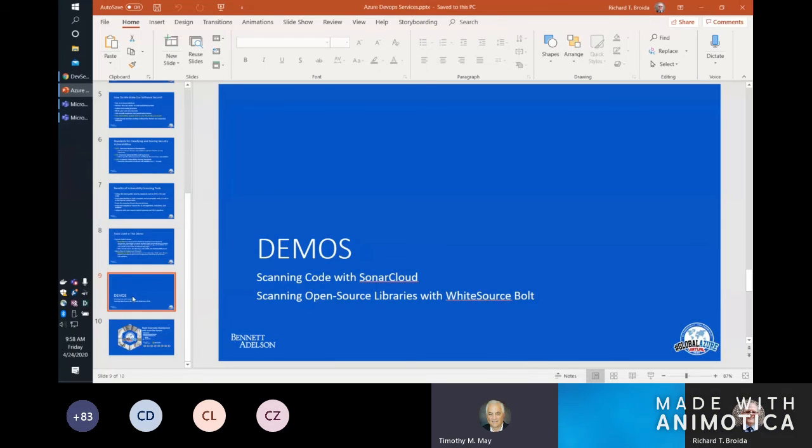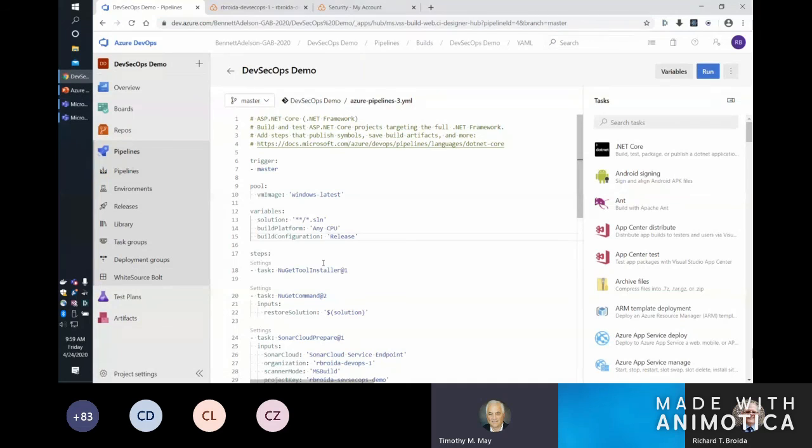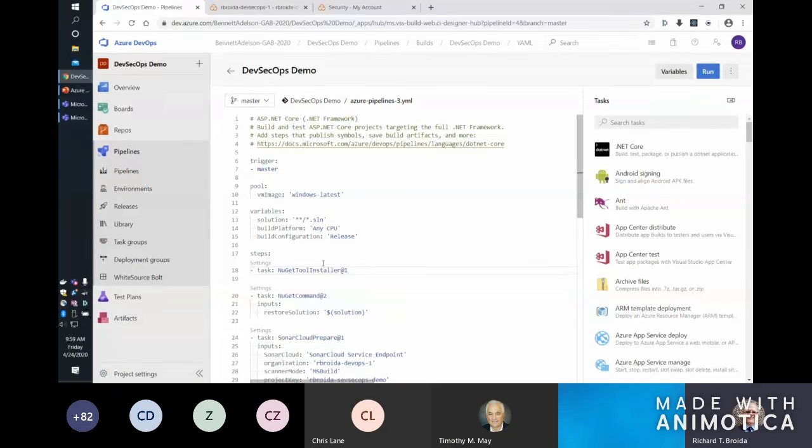Richard, there are two questions. One is, can SonarCloud be used in Azure DevOps Server 2019? And the answer is yes. The process, as I understand it, should be very similar. The thing to keep in mind about DevOps Server 2019 is that it's usually one or two quarters behind where things are in the Azure DevOps experience. So assuming that it's up to date enough, and I think it should be, if you've got the latest version of it, then yes. So everything I'm showing you here should work on-premise in the Azure DevOps Server.